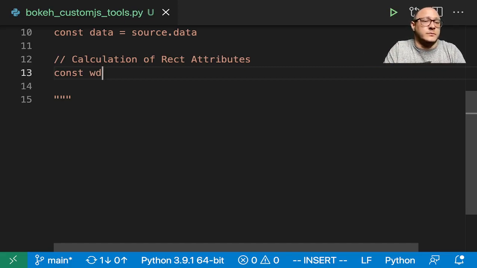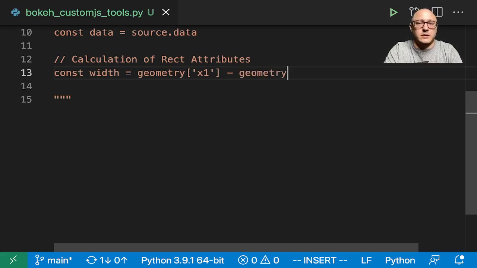So let's do width in here is our geometry.x1 minus our geometry.x0.